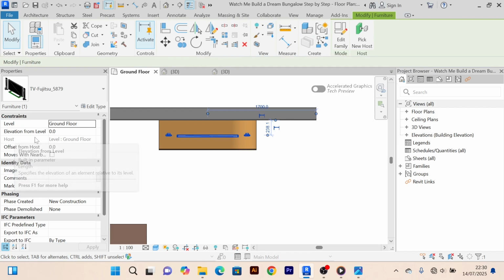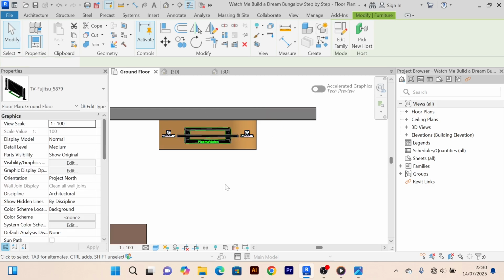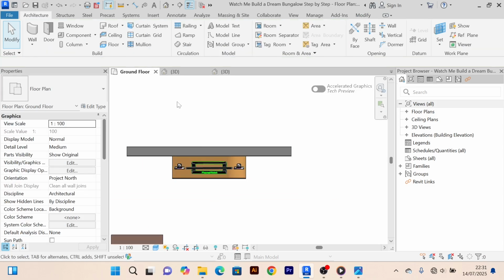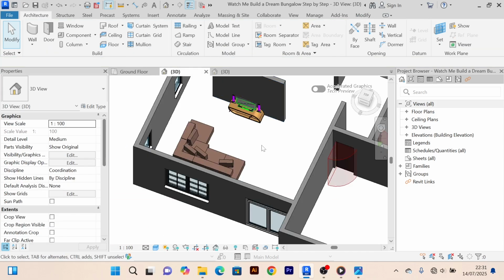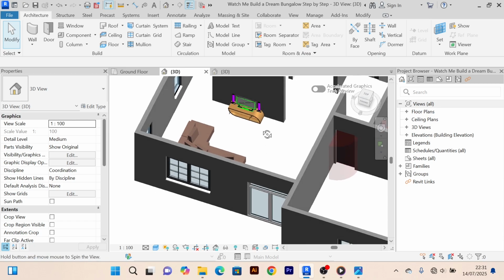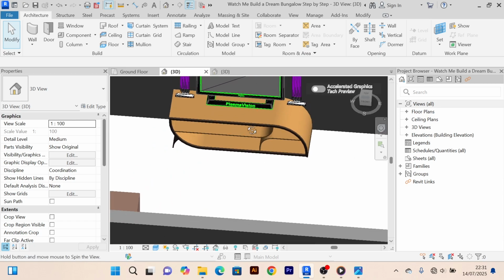When I click on it, I come to the elevation from the ground. You see it is 0. That means it has entered inside the table. So let me remove it by elevating it by 600 millimeters. Now it has come out. When you come to the 3D, you should see it sit on top of the table. You see there?